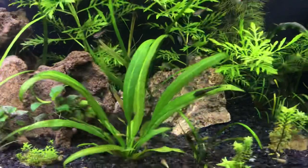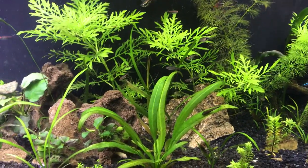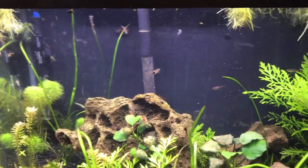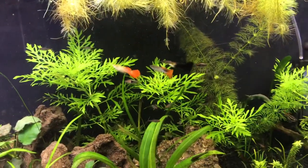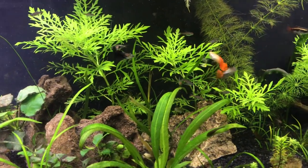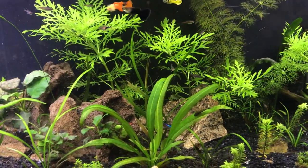Just checking in with you guys — it's Friday. Finished up the show, did some tank maintenance, that's why it's a little bit cloudy in there. Did a water change on this one. Look at the guppies swimming around, everybody's happy. I'm having a cocktail. I'll catch up with you later.